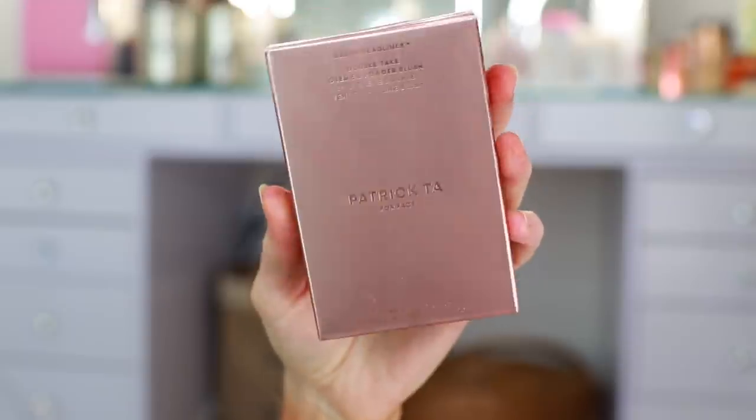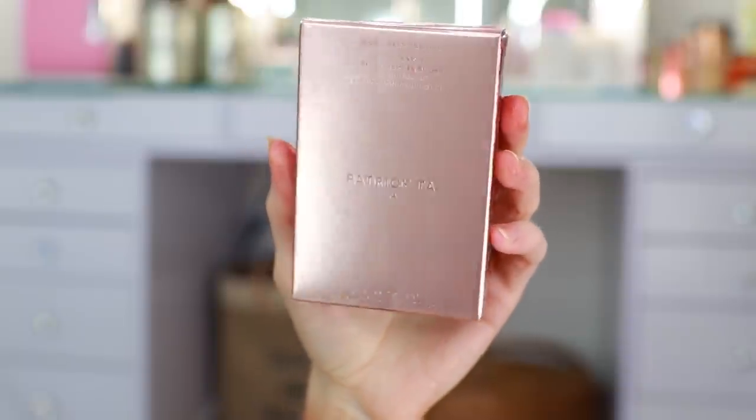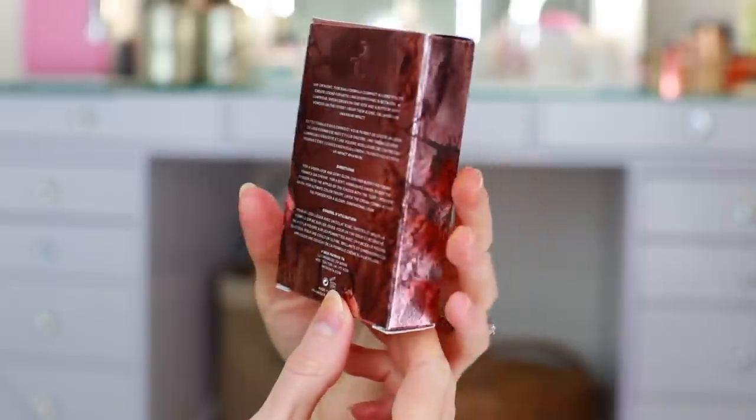I was drawn to this collection because I love the idea of a lipstick and lip liner paired with a blush. From experience, that is one of the most frequently asked questions — if somebody finds the perfect shade of lipstick they want to know what's the right blush to wear with it, or if somebody picks out a really beautiful blush they want a great lipstick to match. So it makes perfect sense to launch a lipstick and lip liner with a blush. The double take cream and powder blush comes in a soft pink, a bronzed nude, rich plum, and peachy coral — which is the one I picked up — and they retail for $34.